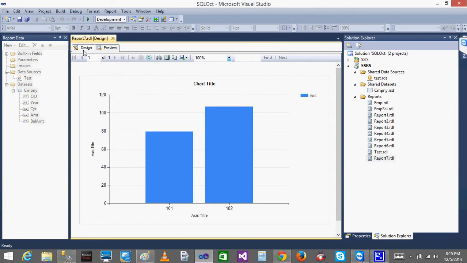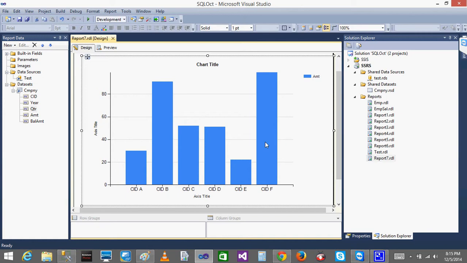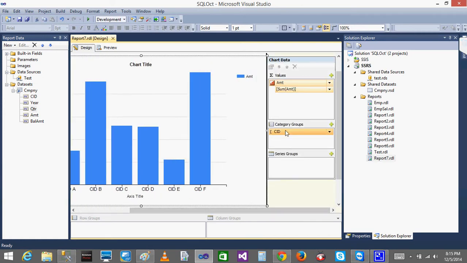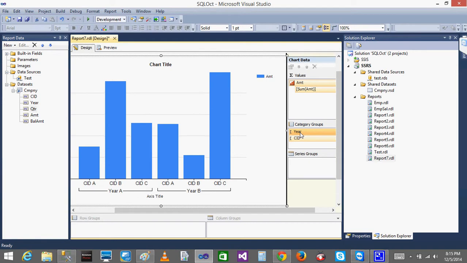Okay. Now, so I got the data for year. Now I want the company ID. At the same time, I also want the data at the company ID. Under the company ID, I want the year. So when I drag and drop the year, keep between this. See, between the company ID. So company ID will be inside, year should be outside. See, that is the thing. So actually, I want the company ID outside, and inside the company ID, I want year, different years. Okay, whatever I want, I can change by setting these things.